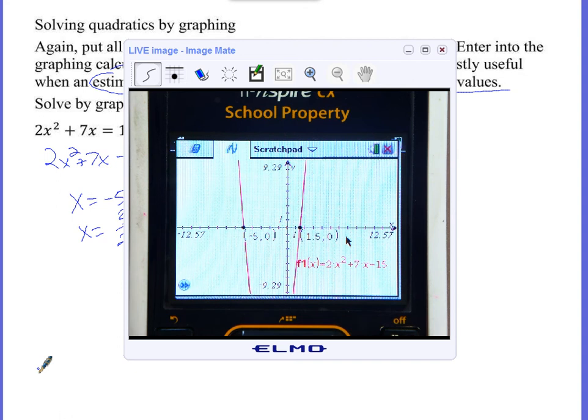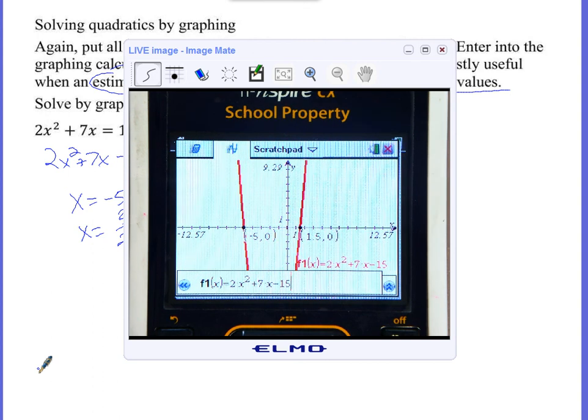So what I'm going to do is press tab, and it's going to bring up my function window. And then I'm going to press up, and that's going to bring up the function that I just graphed. And then I'm going to delete all that information and change it to my new function. So I go to x squared plus 2x minus 24. Now notice that even though I deleted that first function, it's still sitting there.